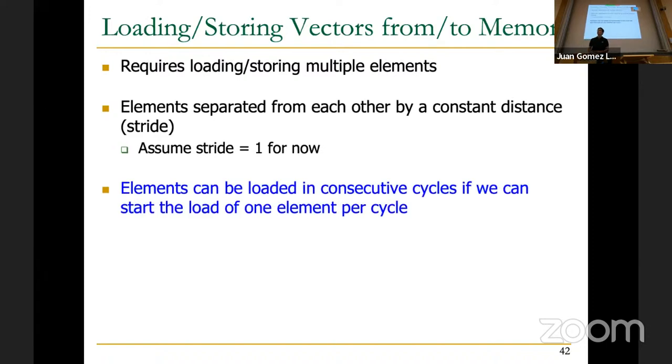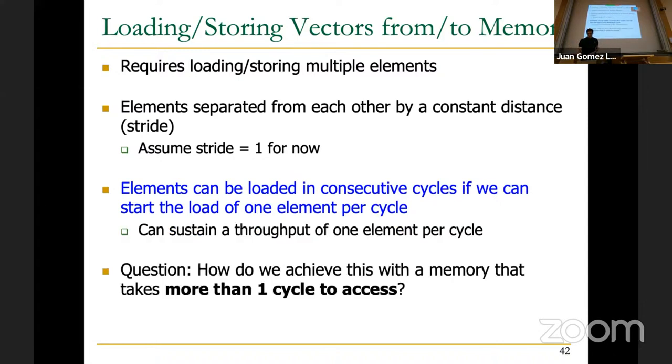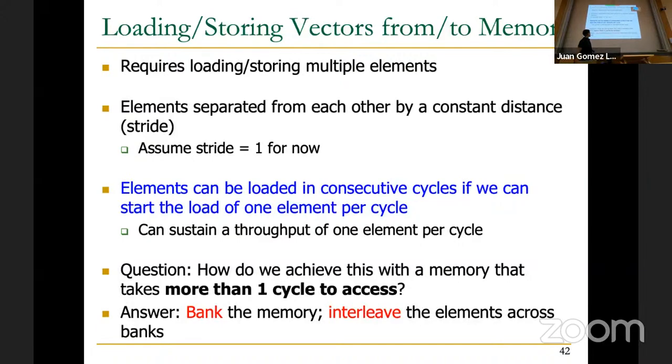And now the question is, we want to access all elements at the same time, right? So for example, vector length is equal to 50. So ideally we are going to get the 50 elements at once, right? Is that really possible if you have a single memory with a single port? It's probably not possible, right? Because in the end, it's the same as having a single door. If you have a single door, then only one person can go through at the same time. If you want to have many more people, you will need multiple doors, so you will need a much wider door, right? So the way of obtaining this effect in vector processors is to bank the memory or interleave the elements across multiple memory banks.